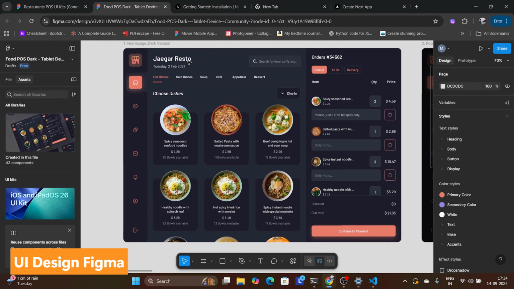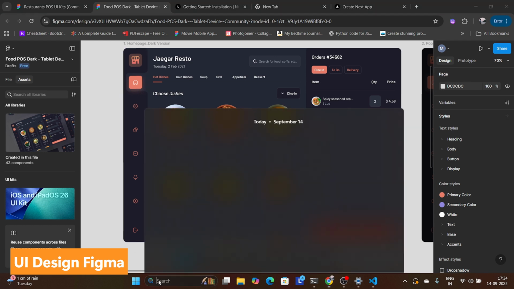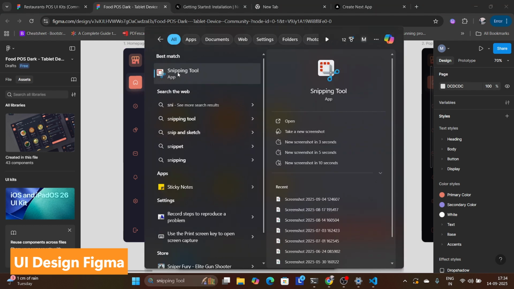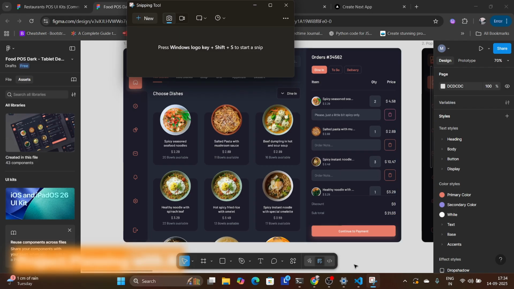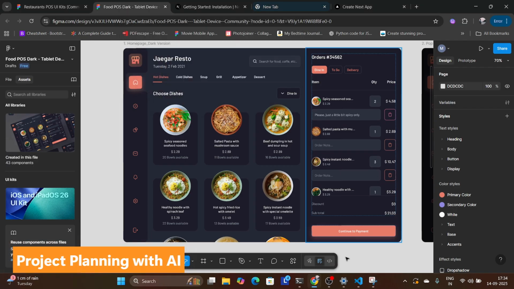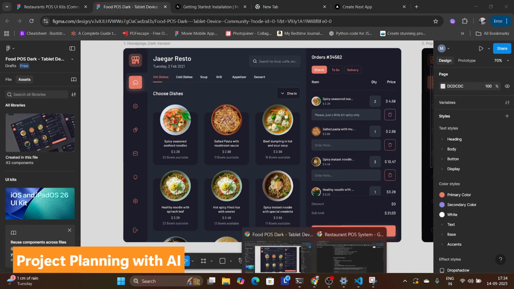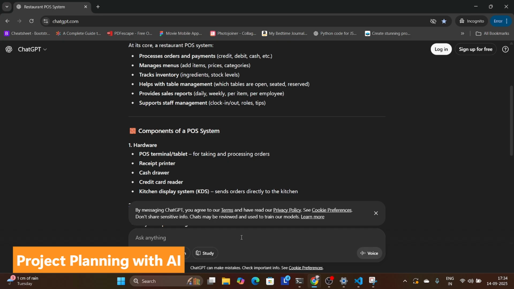So we have two options: either build this on your own or with the help of AI. We will use the AI approach. Before diving in, how should a product or project be treated? When we get a requirement, what do we have to do? We have to analyze the requirement, right?